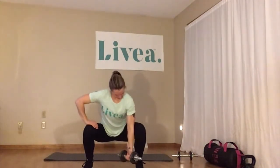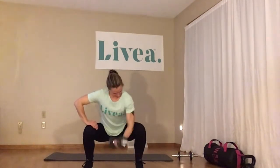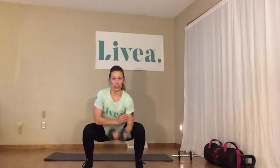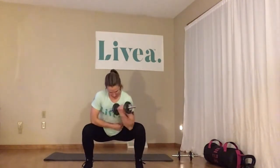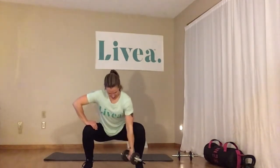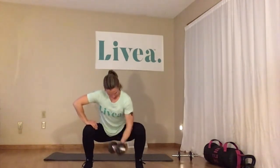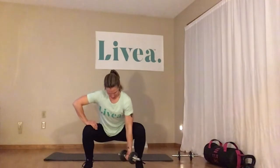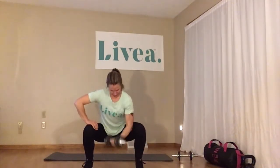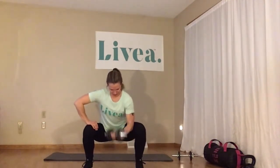1, 2, 3, 4, 5, 6. Make sure you're really focusing on this muscle, not swinging the arms. 8, 9, 10, 11, 12, 13, 14, 15, 16, 17, 18, 19, last one, 20.